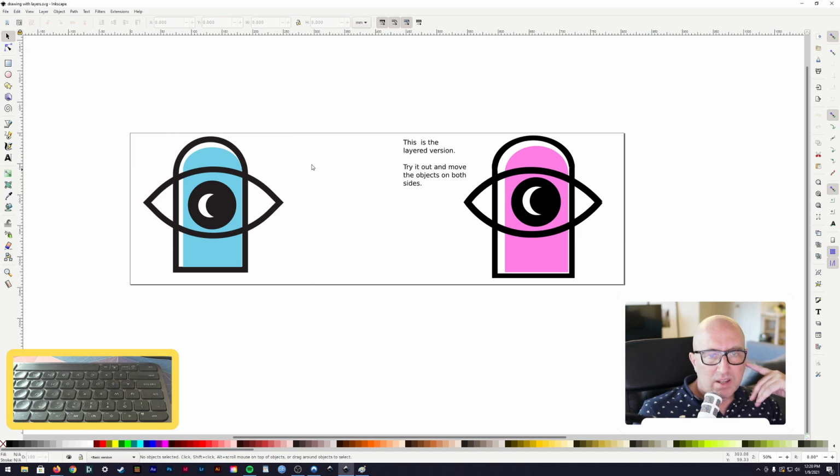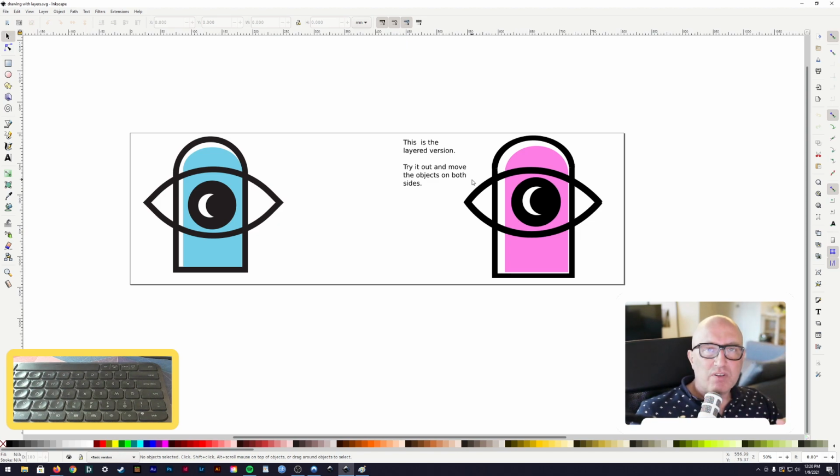And one is a simple flat shape, which is this one here, which is what we were in the last lesson. We just had flat shapes and they were 2D, all on the same plane. And this one here is a layered version. And what this means is we can move each individual object in here onto a different layer.